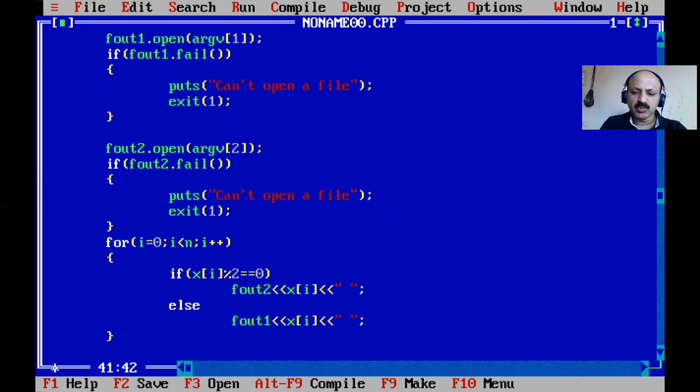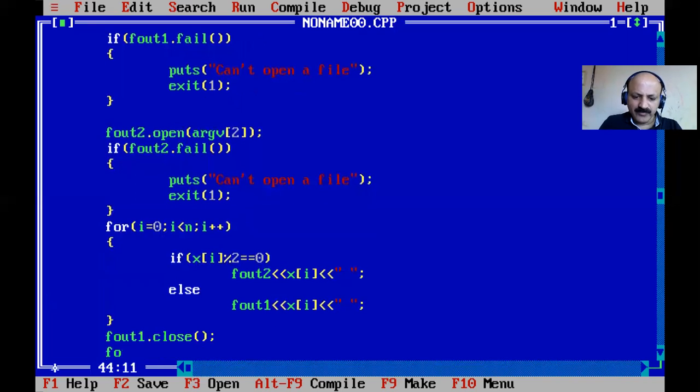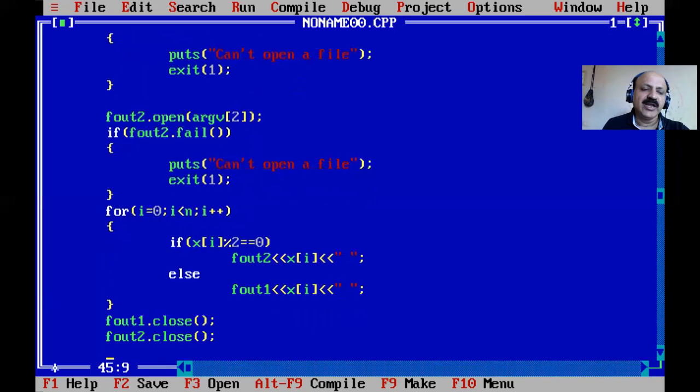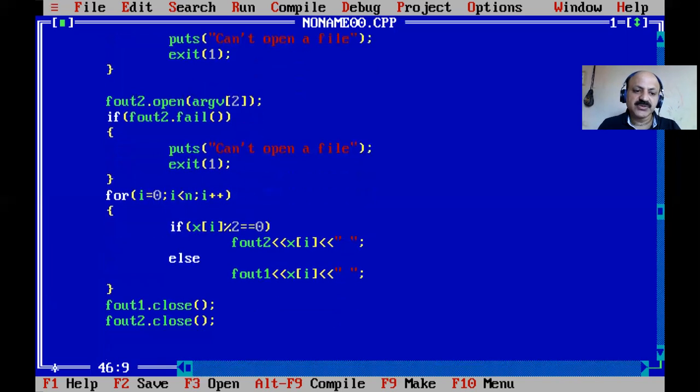First we can close both files and then read. So I first close both files, using the f out 1 dot close function and f out 2 dot close. So both are closed, and now we can open them, but first for reading purpose.